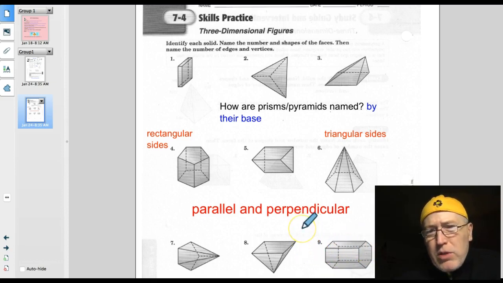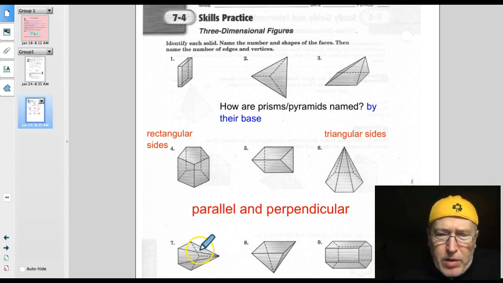Okay? Pyramids are also named by the bases. Here is a pentagonal pyramid right here. Pentagonal pyramid has 5 sides, of course, and all of its sides are triangular. So even if you had a pyramid with 100 sides on, there'd be 100 little triangles that would come together and meet at this vertex at the top. That vertex at the top, of course, being opposite the base, is kind of a special vertex called an apex.